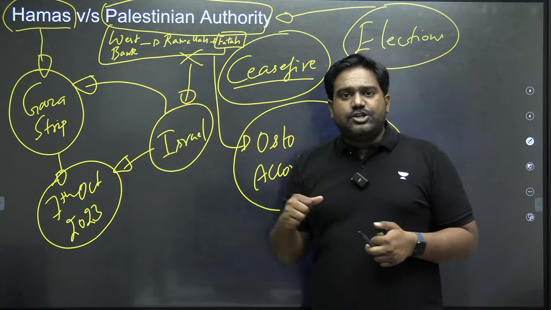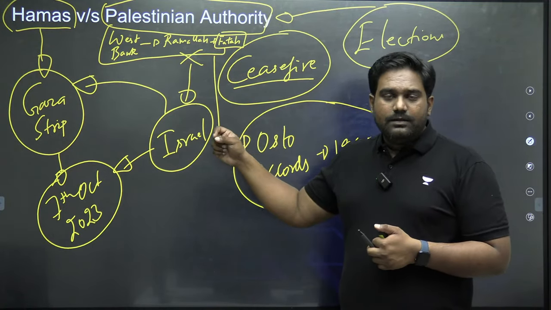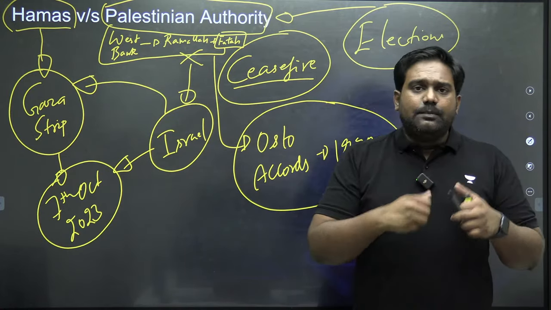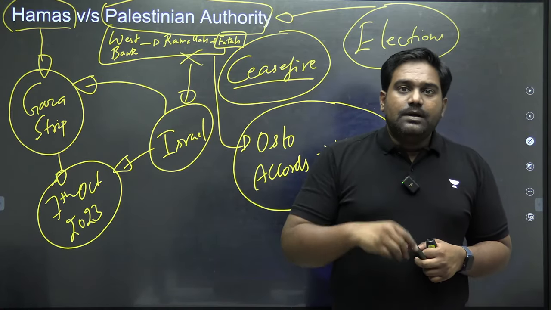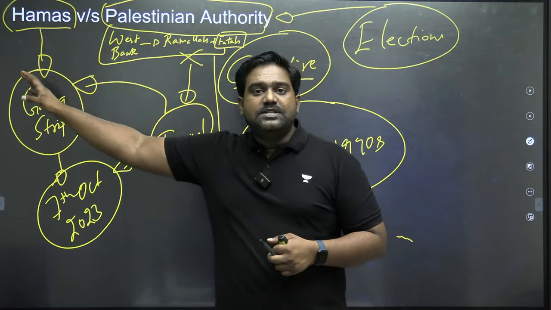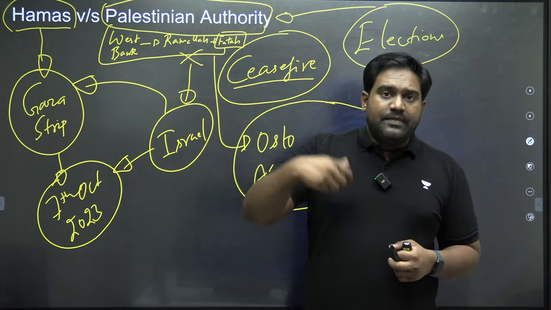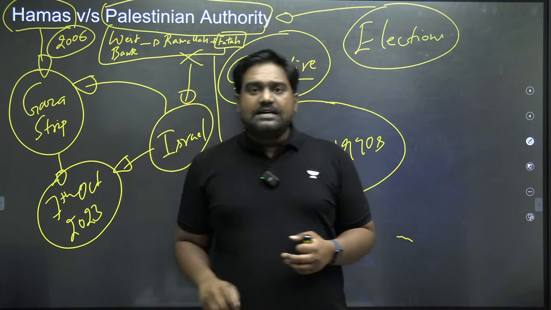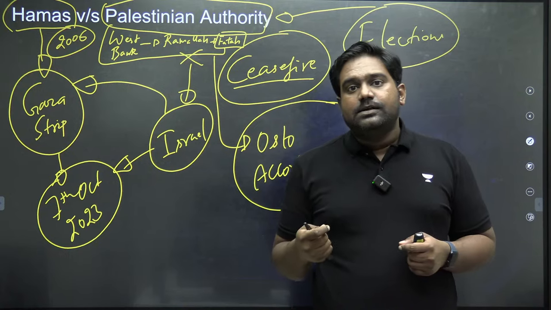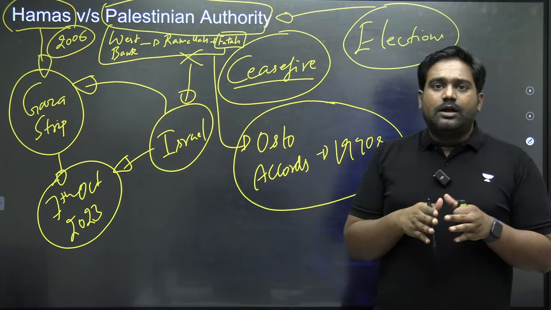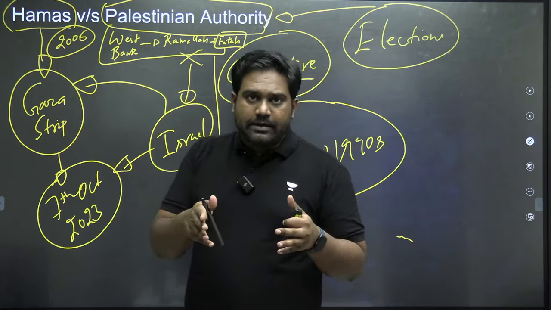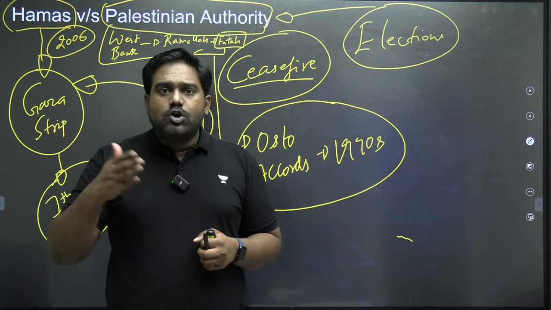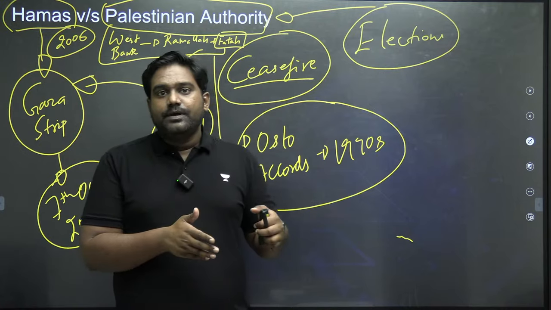And in subsequent elections, it was the Fatah party, the moderate secular Palestinian party, which won the elections. And it maintains control over West Bank. But in Gaza, Hamas has been the popular outfit. When the last elections were held here in 2006, it was Hamas which won the elections by defeating Fatah. So within the Palestinian community, there is a rift, a divide. And of late, support for Hamas has gone up, even in West Bank.